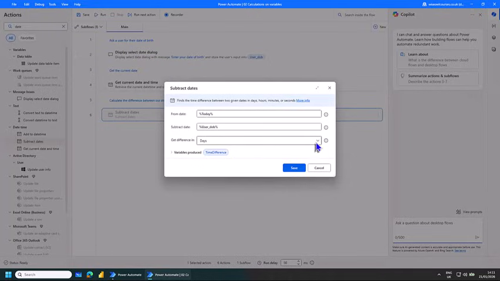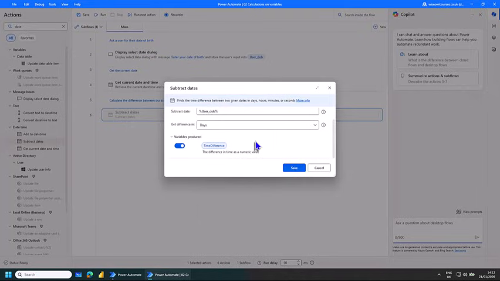My last option, what do I want the difference in? Well, I'm hoping to show the difference in years, how old they are in years. But the only option I've got in here is seconds, minutes, hours and days is the biggest time interval that's available. So I'll accept days. Down at the bottom, variables produced. I open this section up.